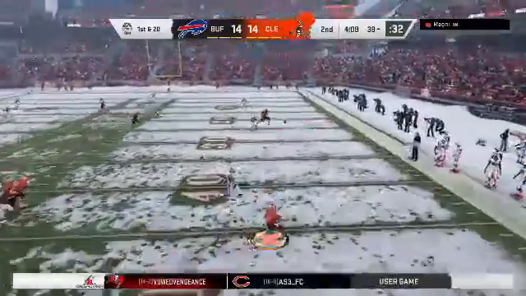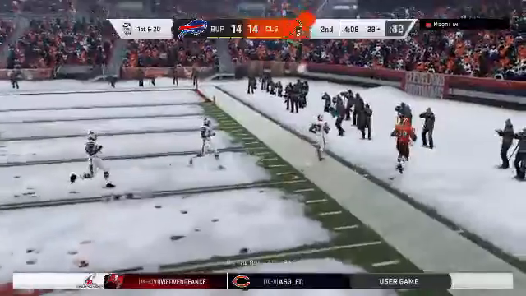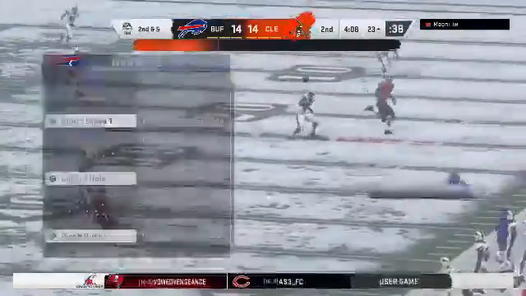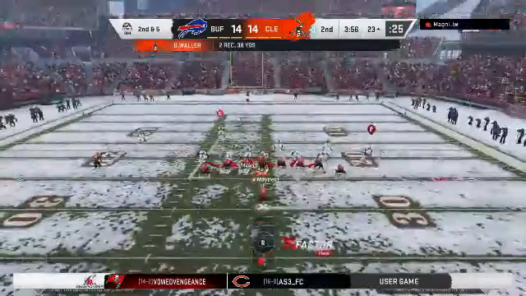Mayfield looks to throw. Flush to his right. They'll find his tight end. That's Waller. And he takes this just a few yards shy of the red zone before going out.